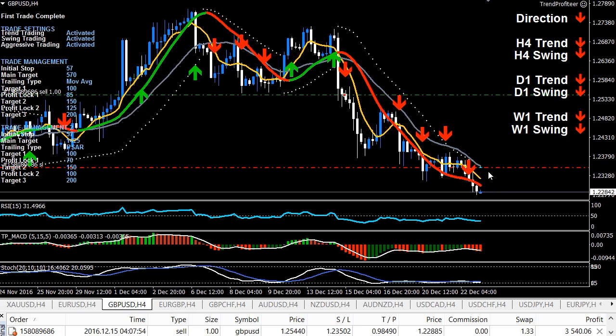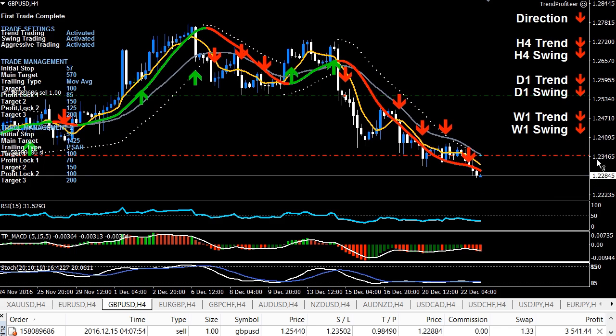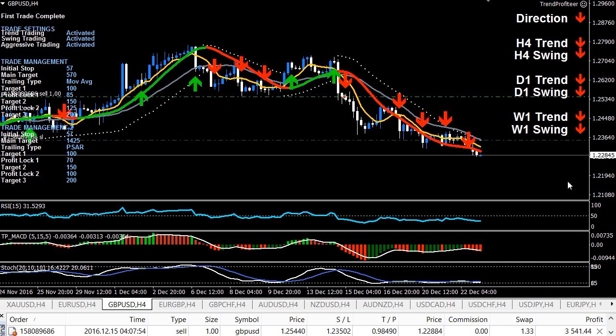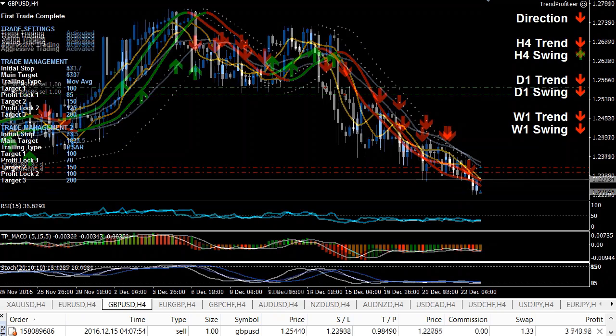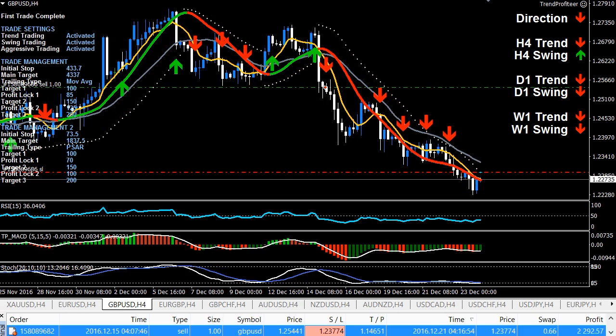It was some time ago. This trade's been going for a while. My profits continue to get bigger and bigger as my stops move, trailing the price via the parabolic SAR in this case. You can choose from 5 different trailing methodologies. Usually I have one tighter on my first position, one more liberal on my second position to give it room. I was a little lucky before on that consolidation, but hey, a little bit of luck is a good thing. So right now things are going great, still downward, and I'll get back as soon as I have another update. Cheers.